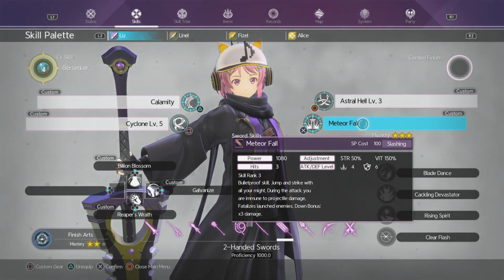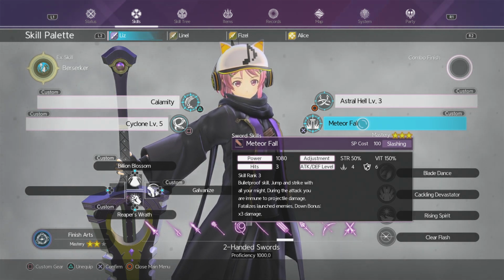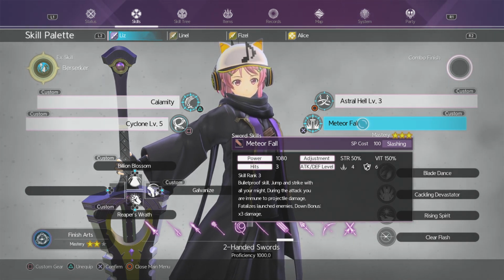Otherwise, yeah, it's really hard to find strength and vitality gear in this game. There's some, but not so much. Other than that, yeah, just try to use strength only. It works just fine, honestly. You don't have to worry about vitality if you don't have anything for vitality. Only focus on vitality if you can have something with vitality, like strength, like I said. So, yeah.